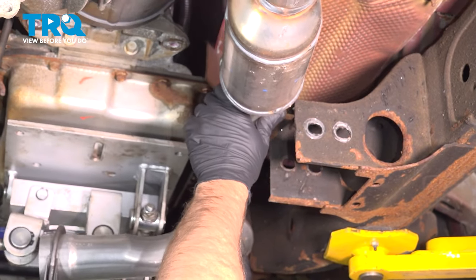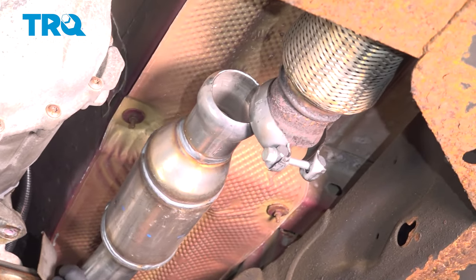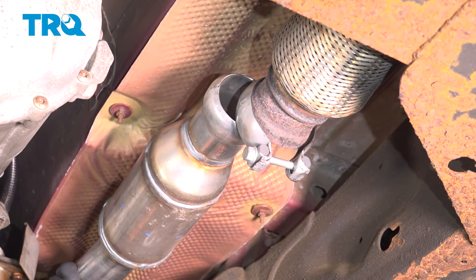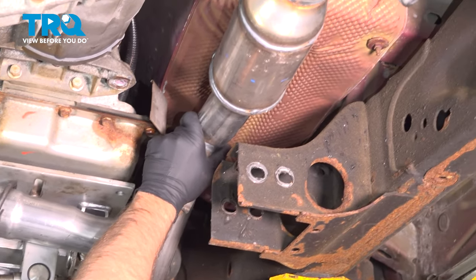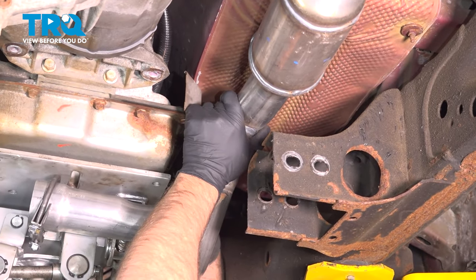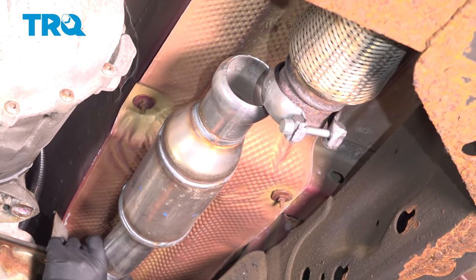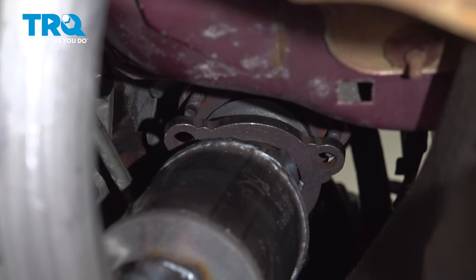And you want to take the catalytic converters, line those up, slide that in place. We have a new converter, so it looks a little different. But the procedure is the same. Line the bracket up top. That bracket lined up. And get the nuts started.